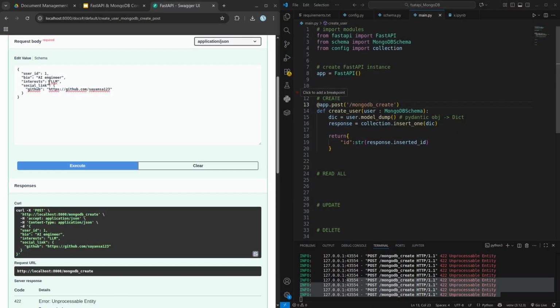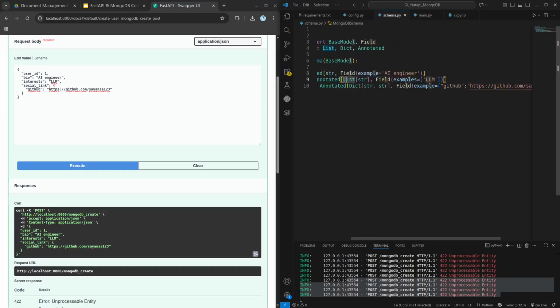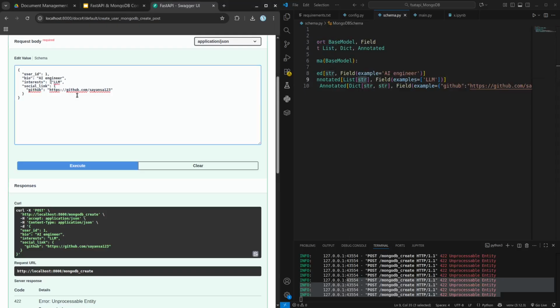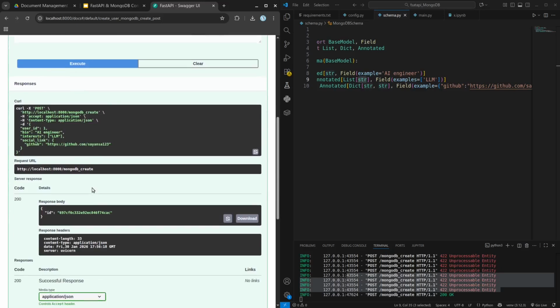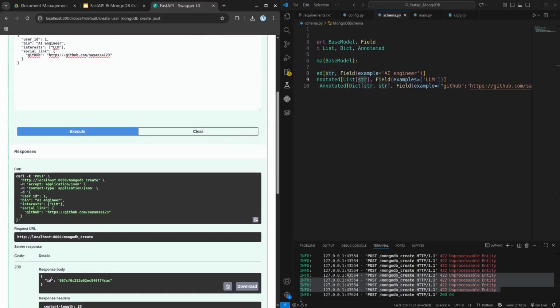I think the problem is here. Actually, I take this as a list of strings, but I am passing here a string. Now it should work. Now it works. It returned the ID.